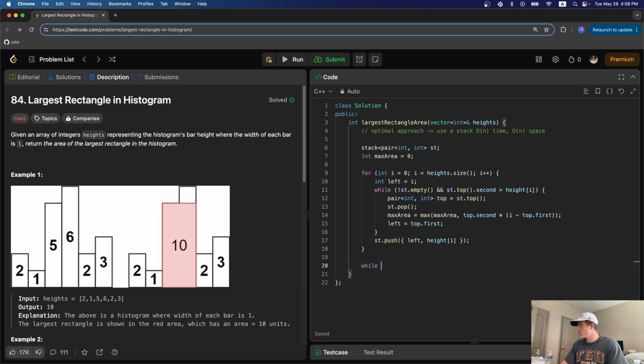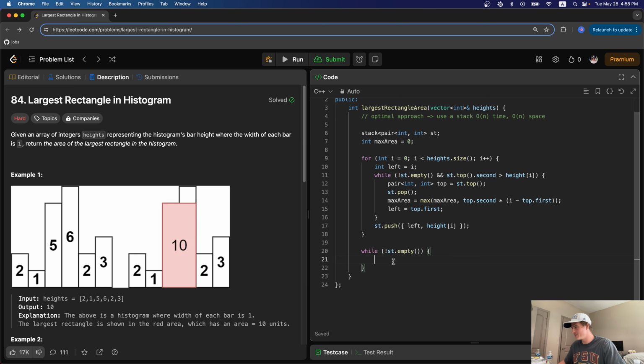So let me just write up the code here so you can see what I'm talking about. So basically, while our stack isn't empty, and this is really just a kind of quirk of the algorithm, so to speak, but this is one of the most intuitive ways I've seen of solving this problem. Even though the algorithm's a bit quirky, it's much easier to understand than a lot of other approaches to this problem. So we basically want to say while the stack isn't empty, so we want to go through all the rectangles that are still in there, and we can just grab that top element. So I'll use the same code.